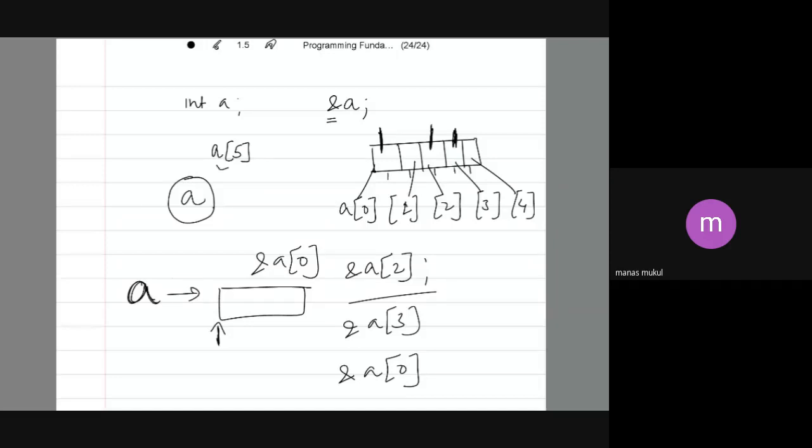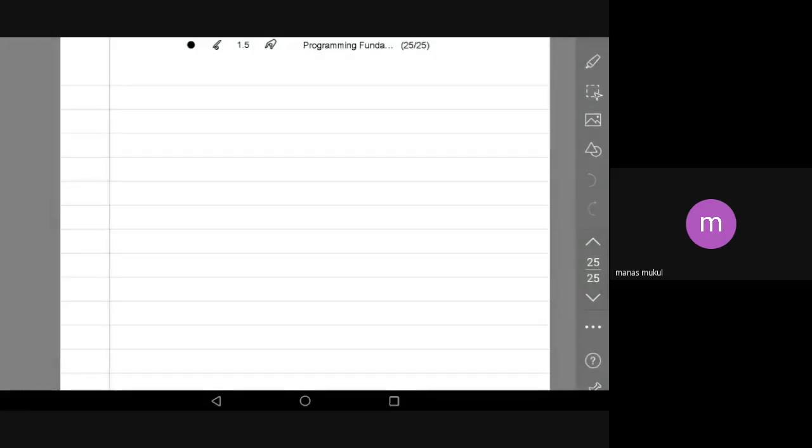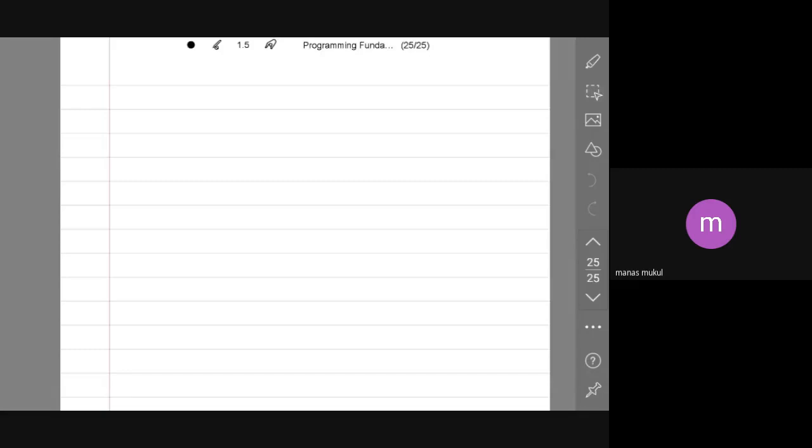We have declared a as an array, so this a actually points to the memory location of the first element. That's how you can assign the address of an array to a pointer variable. It is very simple: you just use the array name, without using the ampersand or address-of operator, and you directly get the address.